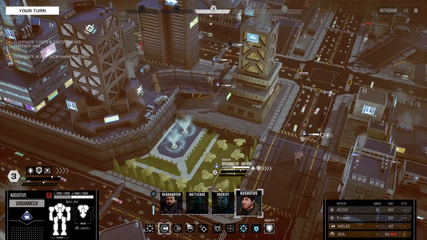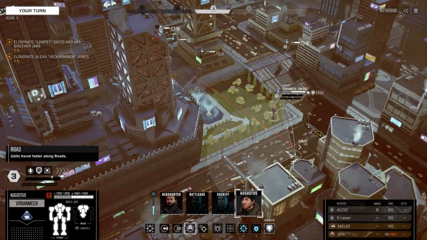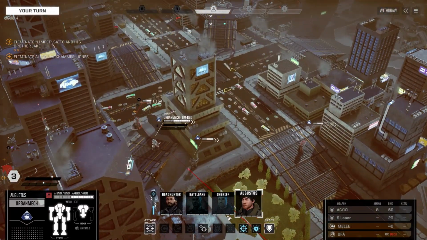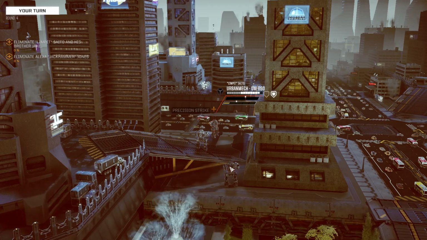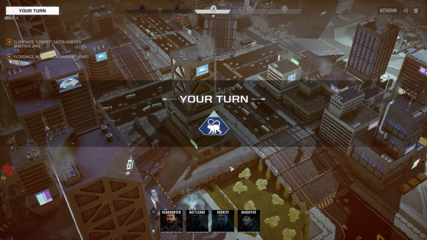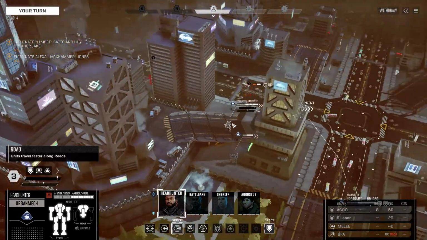Awaiting orders. Fortunately, no way to contribute there. Here we go. Lifting off. Hello. We are going to go for the precision strike here. Nice! Right torso down. Okay, so with the AC-10 out, that basically means you're ripe for getting wrecked, son. That's what you're ripe for.